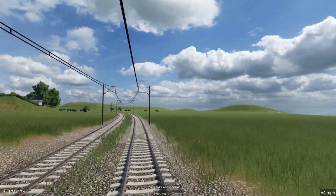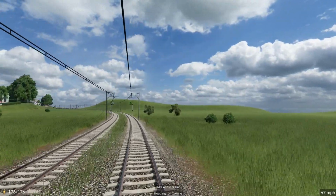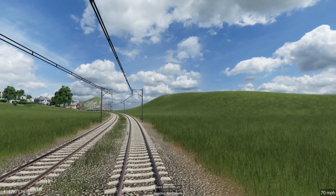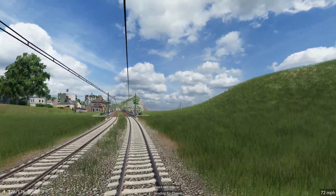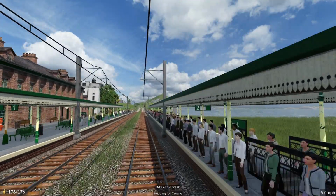And now we've got this one. Now the Vulkan update did come. It seems to be running smoother. I was going to try the older saves, the one with the steam, because I still have it, and the one with the diesel and electric trains, to see if that made any difference. So I'll maybe try that. Although some of the mods that I used are now no longer in circulation.